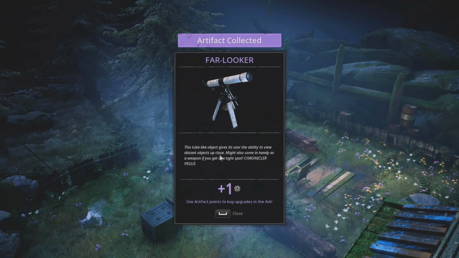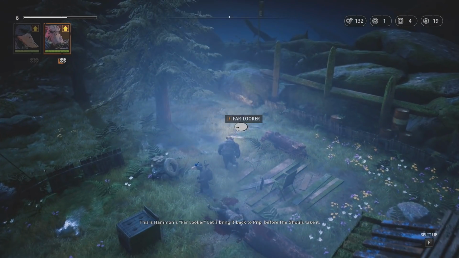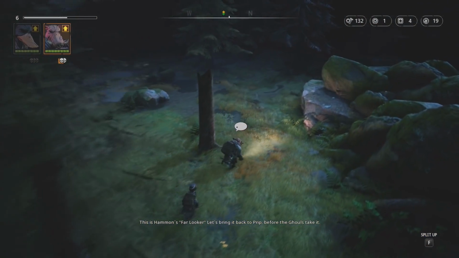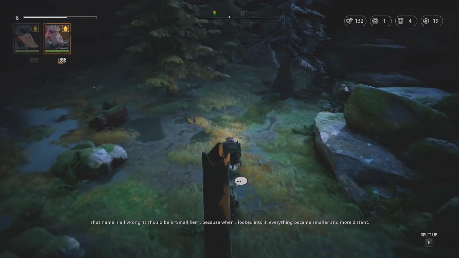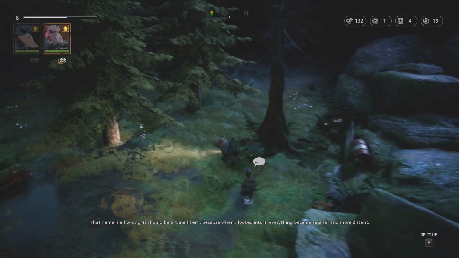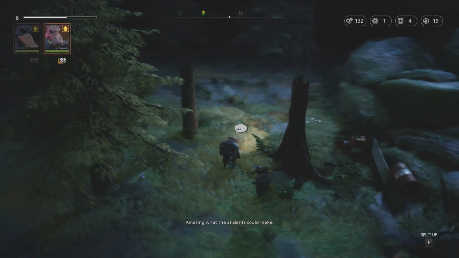Far Looker. This tube-like object gives its user the ability to view distant objects up close. Might also come in handy as a weapon if you get in a tight spot. This is Hammond's Far Looker. Let's bring it back to Prep before the ghouls take it. That name is all wrong. It should be a smallifier, because when I looked into it, everything became smaller and more distant. Amazing what the ancients could make.